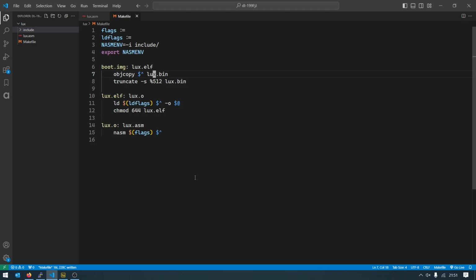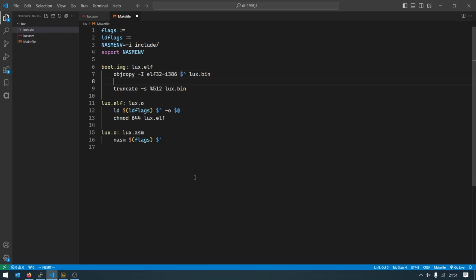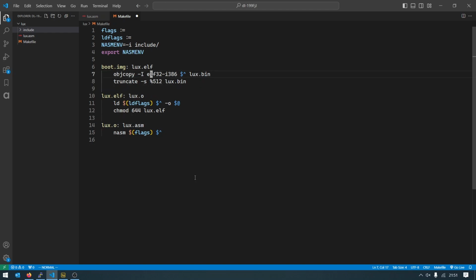So this will be the input format for lux.elf. And the output format will just be a flat binary. So machine code instructions only. All right, I think this is okay.